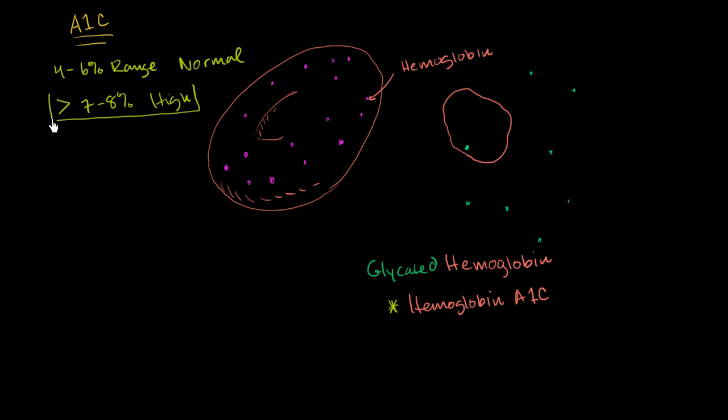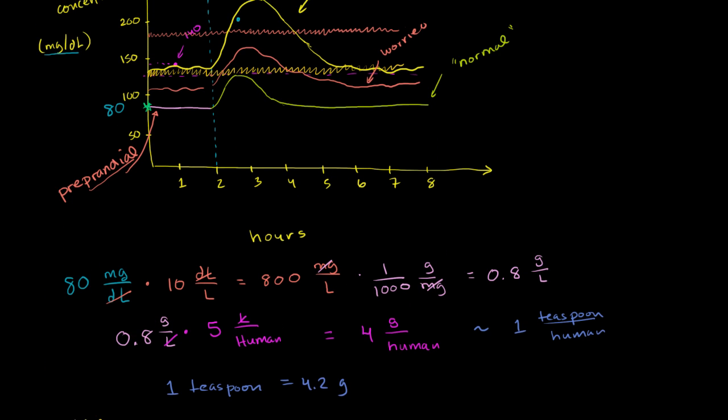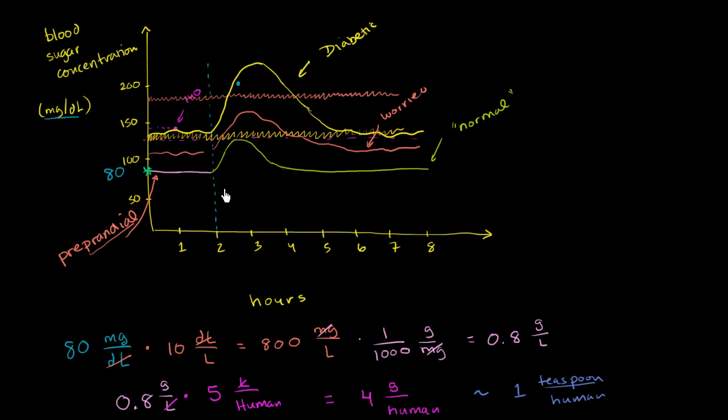The other reason why this is useful - it's not one of these snapshot tests. Everything we've talked about so far with respect to diabetes is taking your blood sugar at any one point in time. We know that your blood sugar changes throughout the day depending on how active you are and what you might have just eaten. When you do blood sugar, you're just getting a sample. You don't know what the blood sugar is throughout the day unless you kept sampling it, which could get pretty annoying.